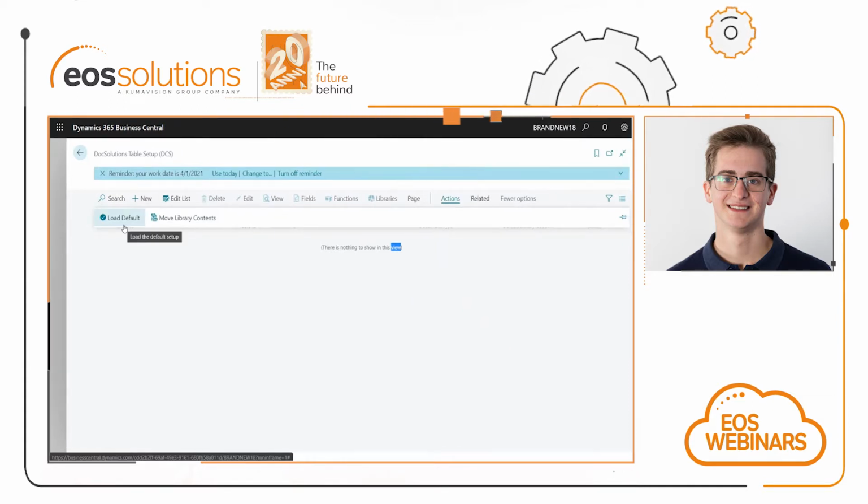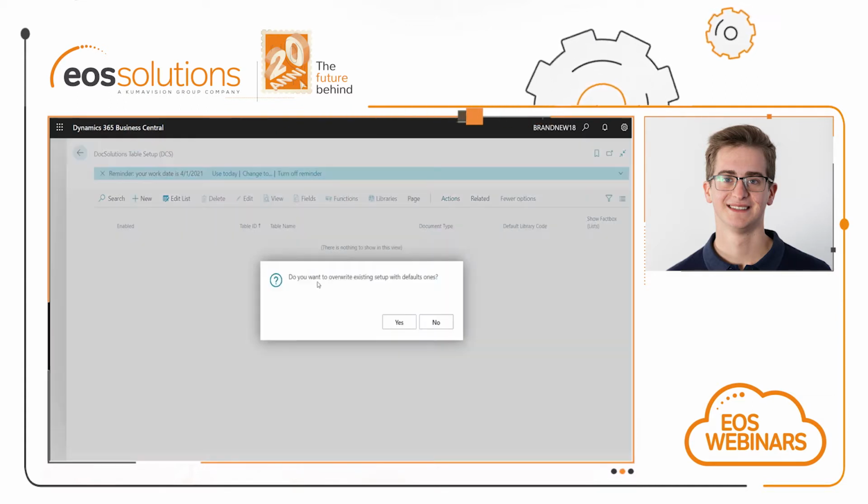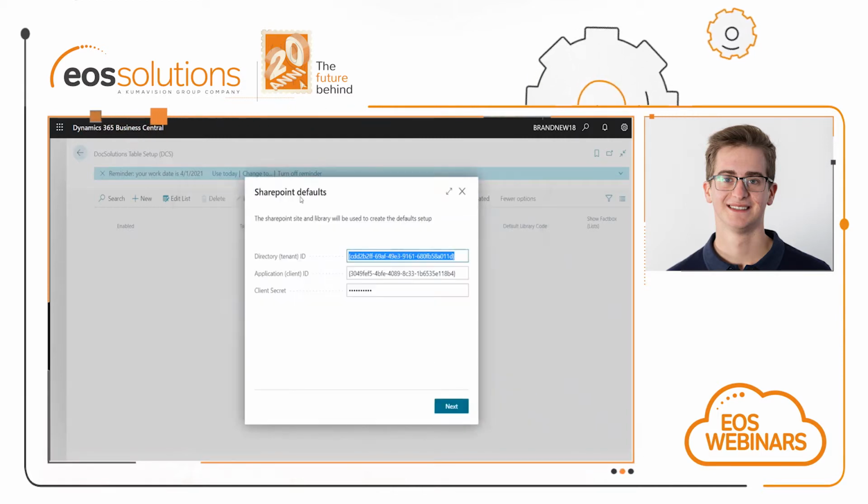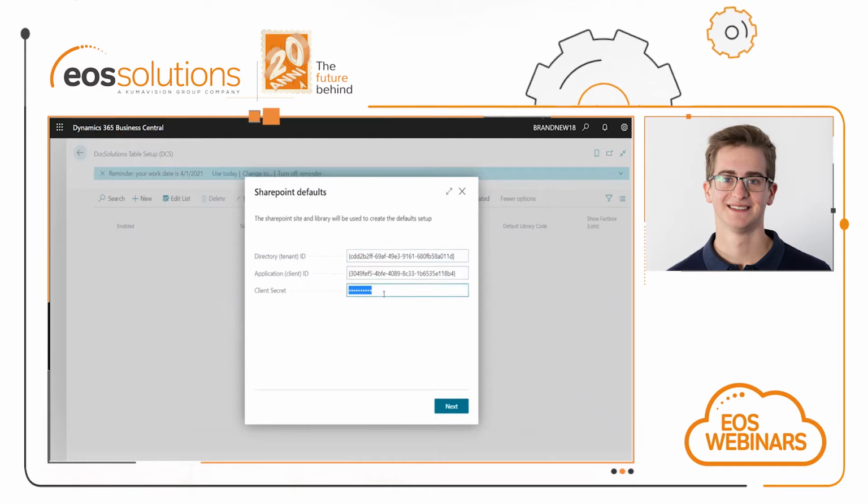I will create the default. And here are my tenant ID, application client ID, and client secret, pre-filled because the SharePoint setup was already created. Then from here, I can choose the SharePoint site and the document library name.